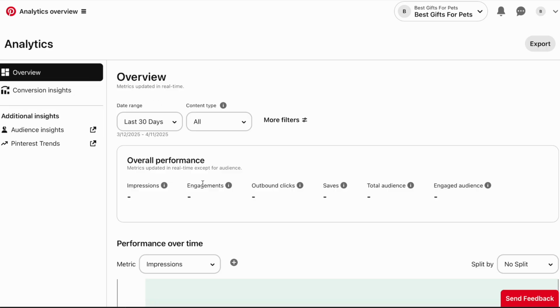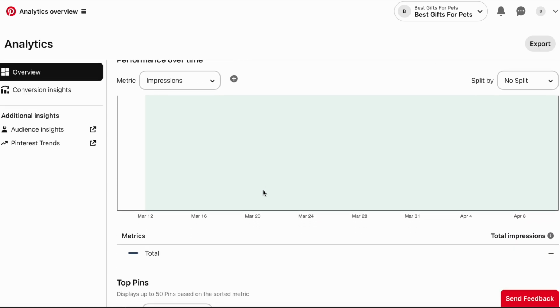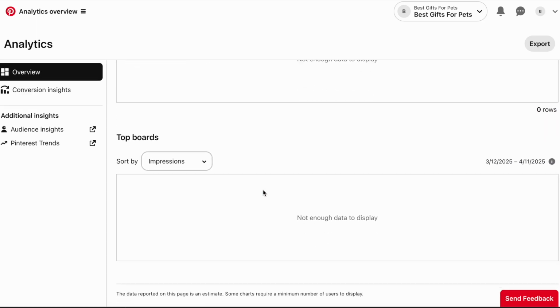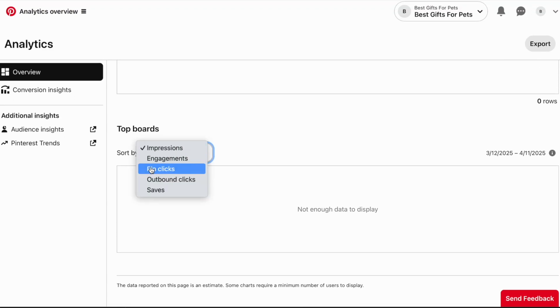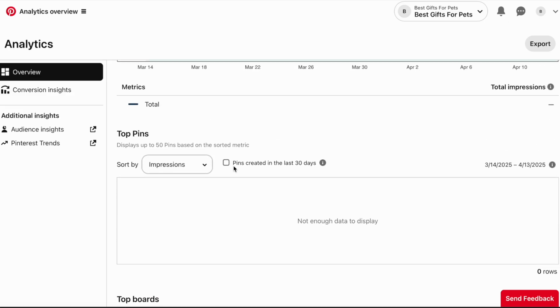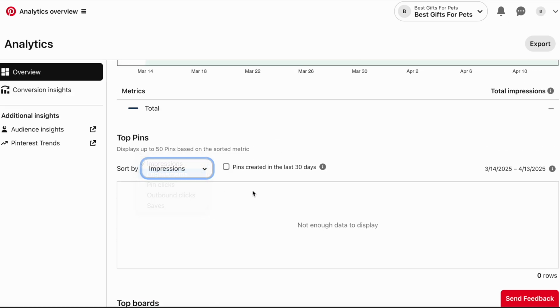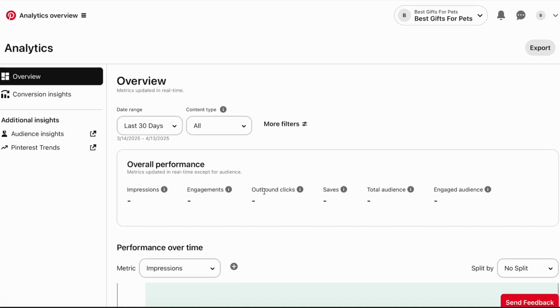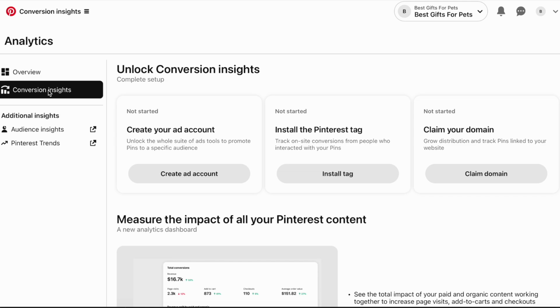But once I have pins that got traction, that got impressions, I will be able to check impressions on my pins, pin clicks. So how many saves, because every save on Pinterest means it gets sales later, because this is how Pinterest works. And once we connect the Pinterest tag, even without the verified merchant program, we can start measuring advertising. But these steps are very important.